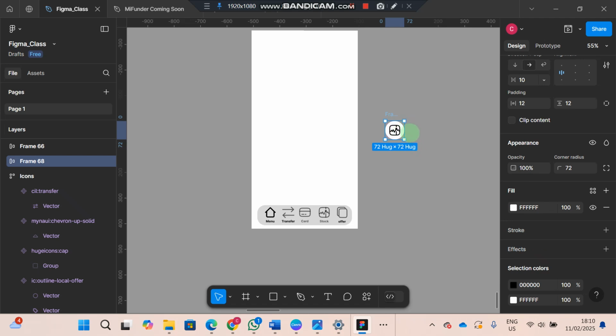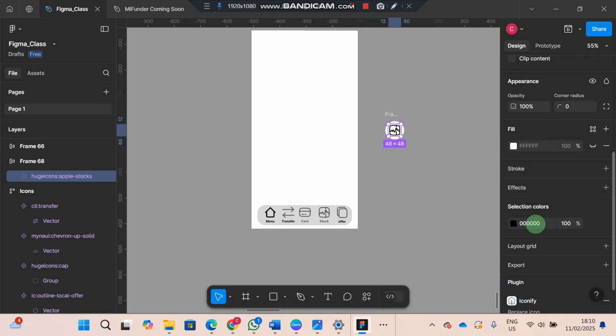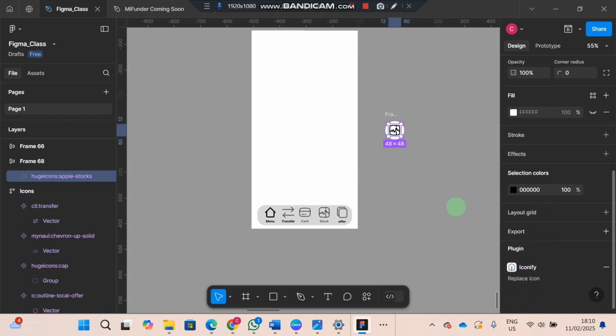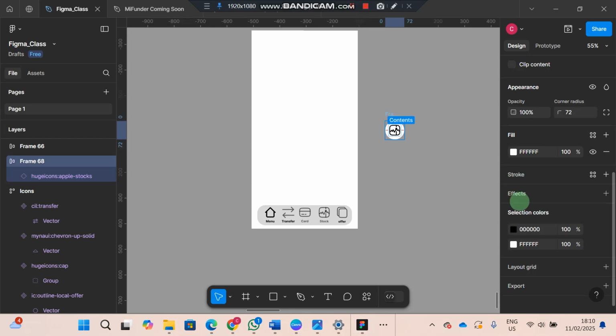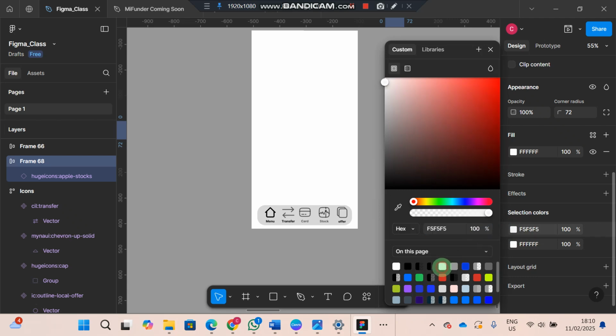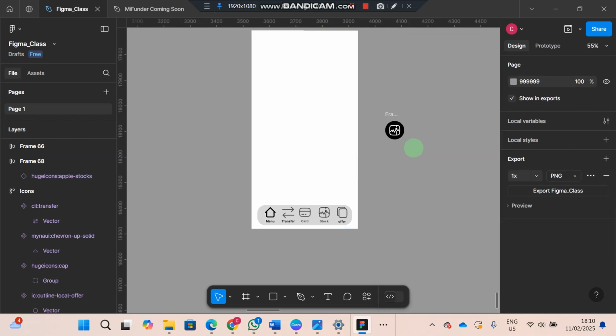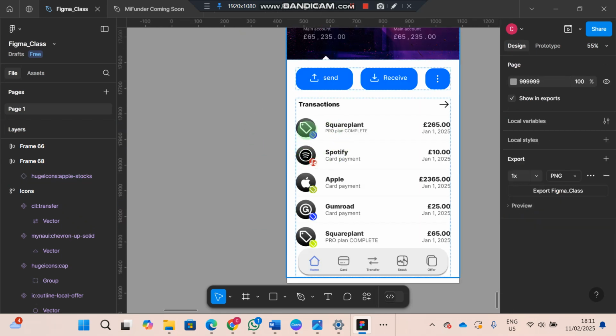What I want to do now is change the coloring. I'll click on the main frame here and come down to the bottom, and I see both colors that are outlined in the auto layout. Since I want to change the black color, I'll put white here and I'll put black over here. Don't forget we're trying to recreate the image that we had before. So since this is the image we're trying to recreate, let's get started.